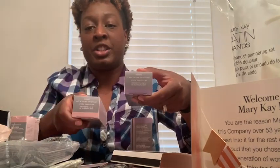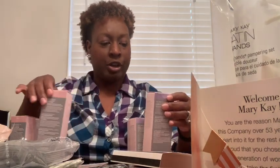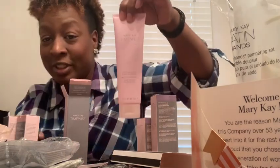I'm looking at the tops. One's purple, one's pink, one's for oily, one is for dry skin. So that's how it's separated. I have one of the cleanser, night cream, day cream for dry skin, and one for oily skin. So love the packaging, it's really nice. This gray, this is really nice. Let's open one of them up so you can see what it looks like. It's really nice. And of course, it's pink.